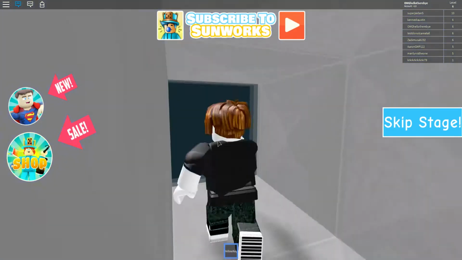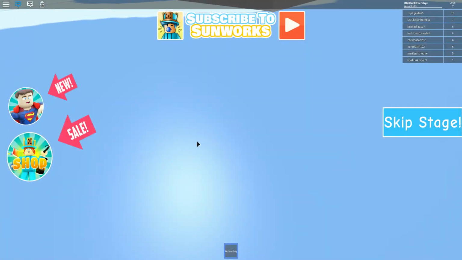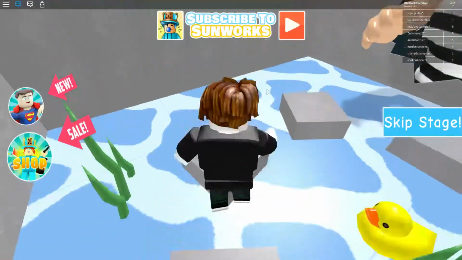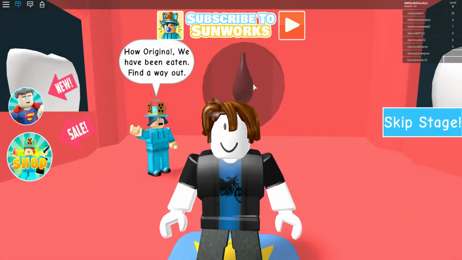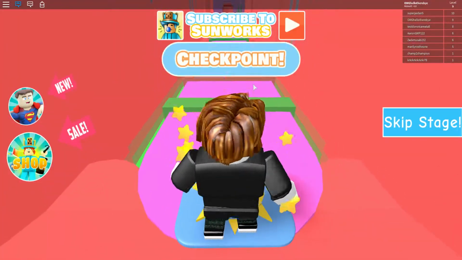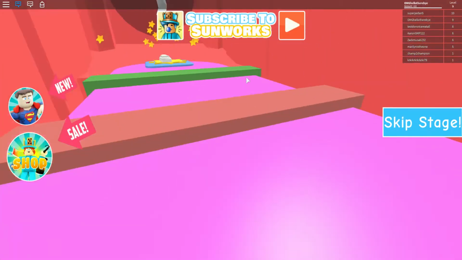Jump through this vent. Oh jeez. Oh, okay. Whoa. Oh. Oof. That's not good. Whoa. Oh, that was so weird. Oh. Jeez. Okay. Oh, no. Aww. Okay.